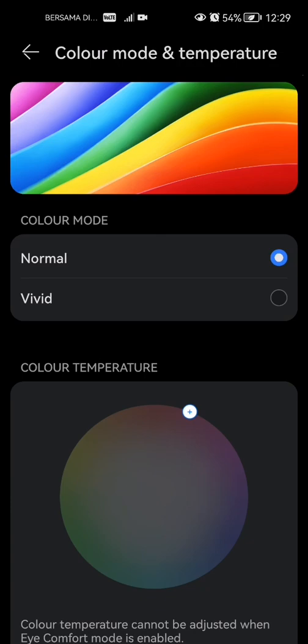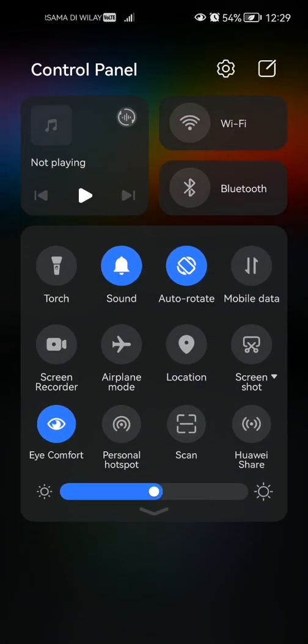Normally, you are the one who has to turn it on. It will not automatically enable. So if you know how to turn it on, you should know how to turn it off. But for those of you guys who don't, all you want to do is scroll down from the right. Once you are here, look at the last option on the left on the third row, and you will see eye comfort. If it's not there, you are going to want to go into your widgets and change that.